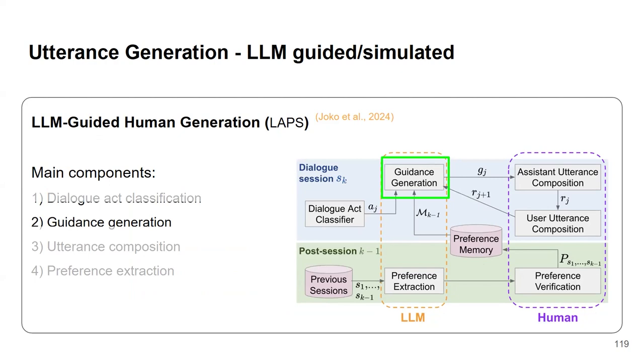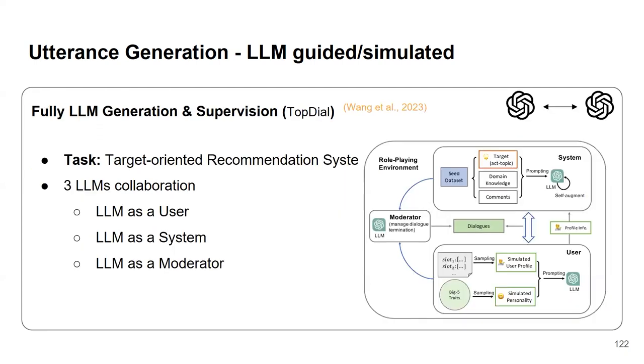And then there is the guidance to the dialogue generation. So now the LLM would guide the user to generate the next dialogue. So basically you have a user there that is supported by the LLM. It would start the dialogue by saying, hi, I'm interested in this. And then the LLM would present some sort of brainstorm, some next idea for the user to continue the dialogue, right? So the LLM is there to support the user in building dialogue. So imagine that this is not a synthetic generation of data, but you have a real user, and the LLM is supporting this user into how to follow up the dialogue there.